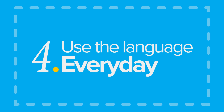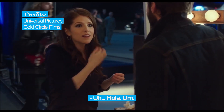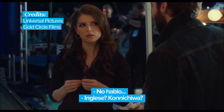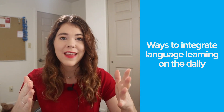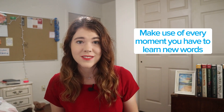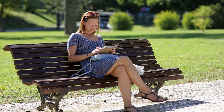Start using the language all day, every day. As a beginner, it can be overwhelming to even imagine using your target language all hours of the day. But there are many easy and very fun ways to incorporate your target language into your everyday life. Make use of every moment you have to learn new vocabulary words — for example, take flashcards with you wherever you go and study them on your commute to work or while you're waiting for something.